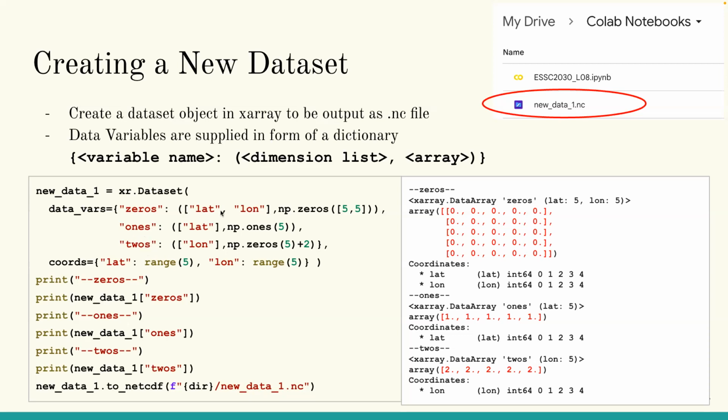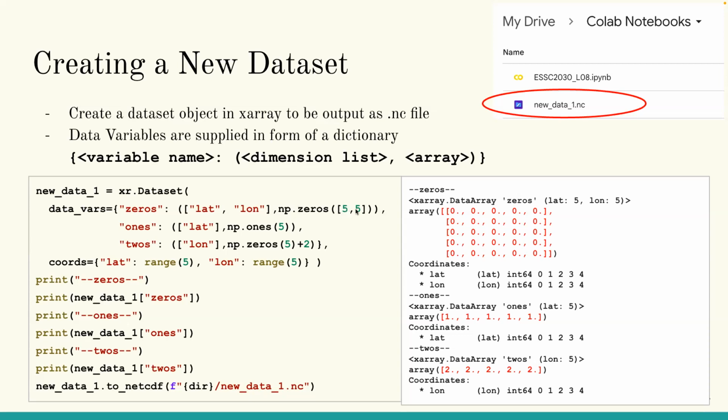And then after that, you will have to set the dimension for each variable. For the first variable, the dimension is latitude and longitude. For the second variable, ones, the dimension is just latitude, okay? So you can have different dimensions for different variables inside your data. And then after that, those would be the actual values. Because I've named your variable 0, I've given all of the variables to be 0 in your data.